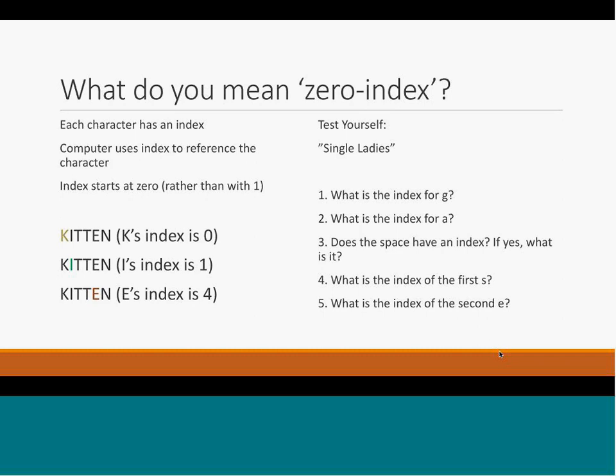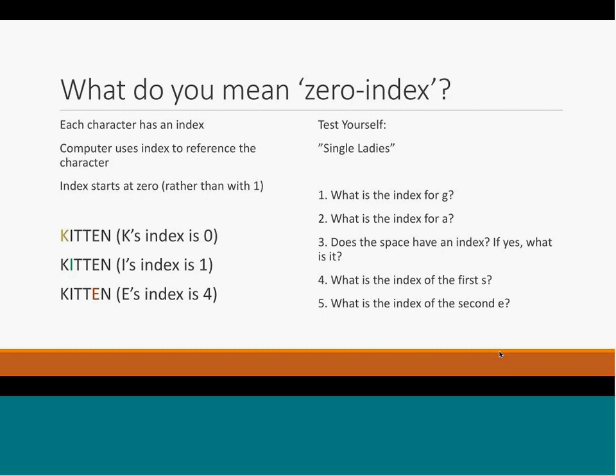Good. So if you look at this string, how do we know it's a string? That's right. Look at this string, single ladies. What is the index for G? So there's the index for A. Eight.